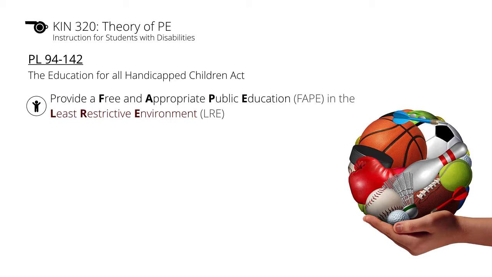So not only were students with disabilities given the opportunity to learn, it was required that the learning take place in what was called the least restrictive environment. And this means that the students with a disability can be taught with students who don't have disabilities. And some students may require special accommodations and even an aide or someone to assist them, but they are still in their least restrictive environment. And this included mainstreaming and inclusion, and I'll define those a little bit later.